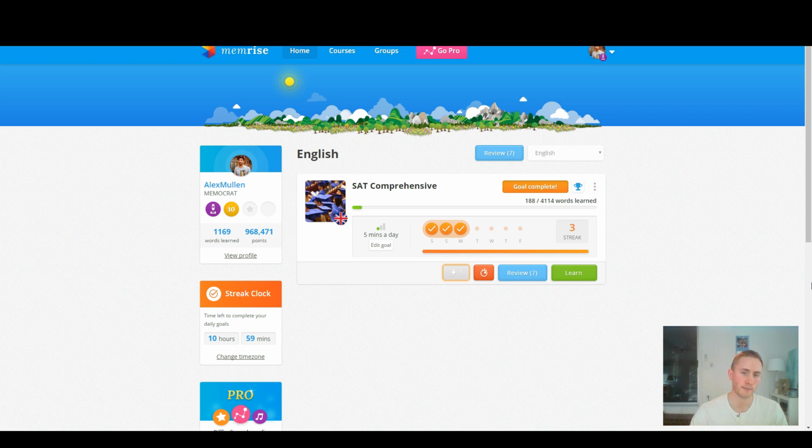And in comparison to something like Anki, which is what I use for most of my other notes, Anki is a little more flexible in terms of creating new cards, but I do like the sort of gamified style of Memrise. It's a little more fun to use, and they quiz you on the words in different ways, rather than just word and definition, which is something quite as simple as that.